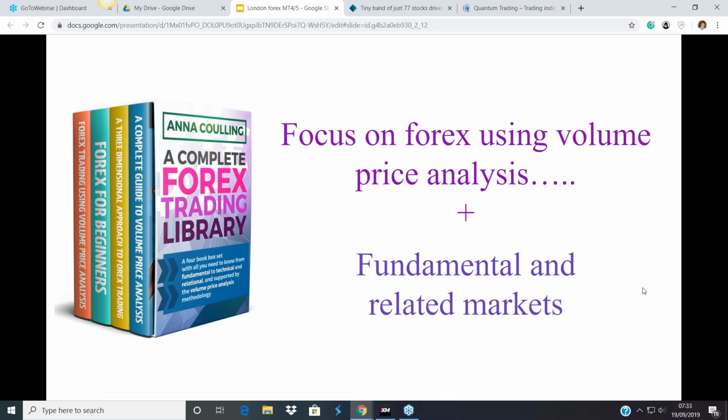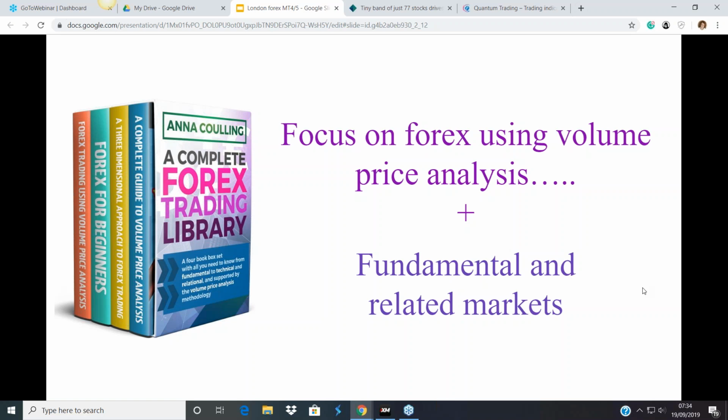Volume price analysis. Yes, it's price action and volume, but it's actually a whole methodology. It's like a base methodology. Once you understand it and get to grips with the elements that make up volume price analysis, then you can add on your own thing. You can add on standard indicators. We use some standard and we have our proprietary indicators. It's really the basis of what is happening on the charts. And as I said, which is much more important, what is going to happen next.